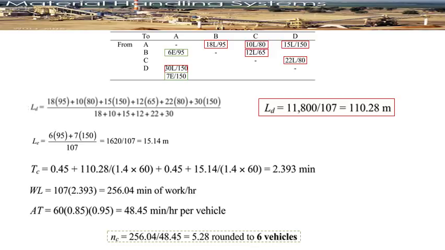Now, this is the first question, which is question number 2 in assignment number 6. One similar question is going to be given to you in the final exam. The same way of calculation will be used.